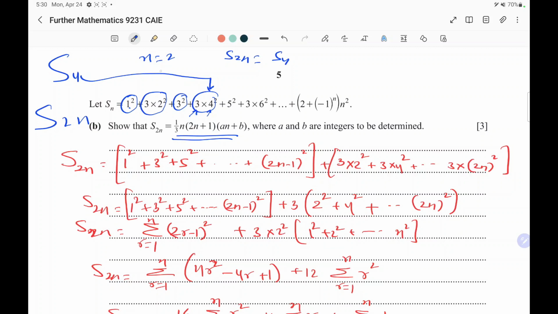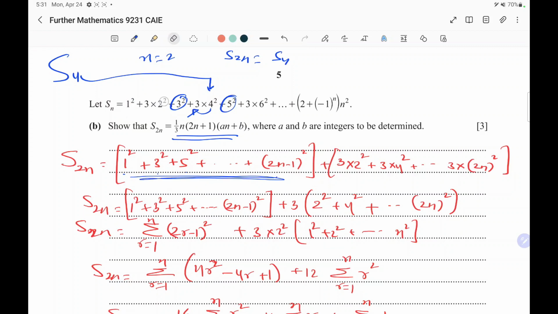Okay, so now just write some more terms here. S2n, I have written 1 square, then 3 square, then 5 square. So 1 square, 3 square, 5 square. And I told you if it is 4, then before is 3. So last is suppose 2n, then before is 2n minus 1. So that will be (2n minus 1) whole square. So till this you will get.